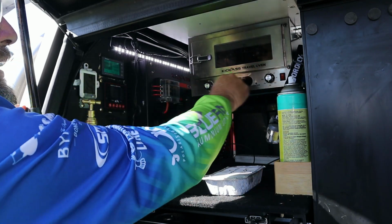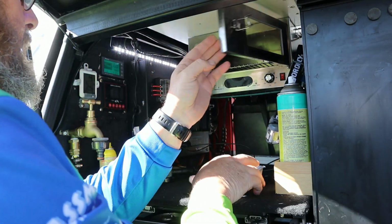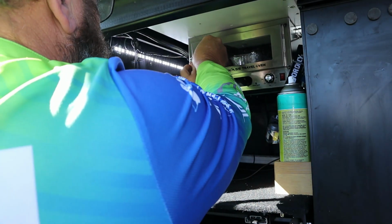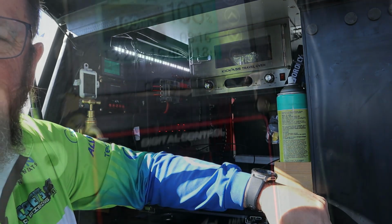I turn it on for 120. Just turn it straight onto high. I put them in frozen. And I continue on with my drive until that is smoking hot.